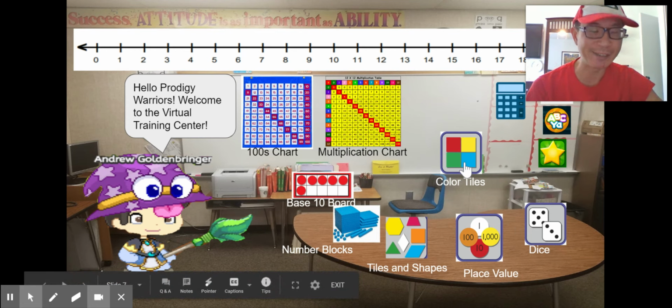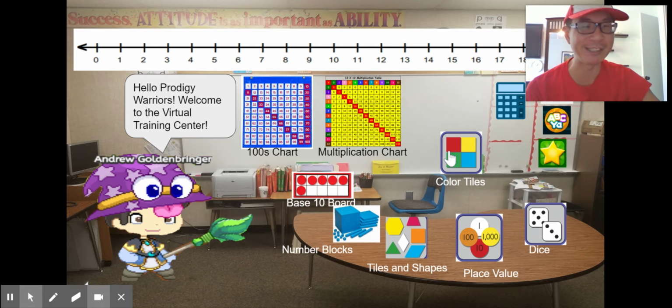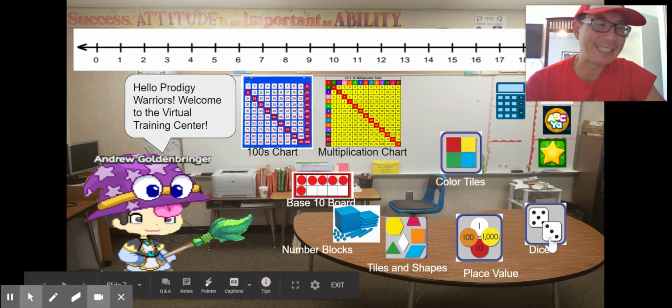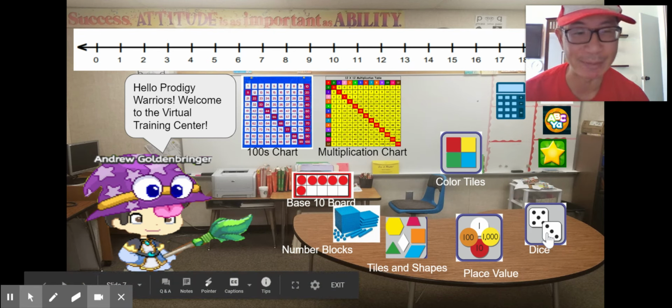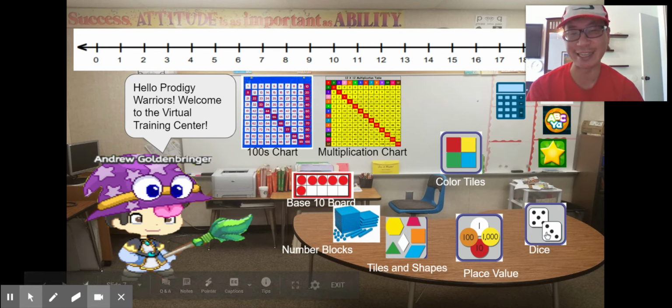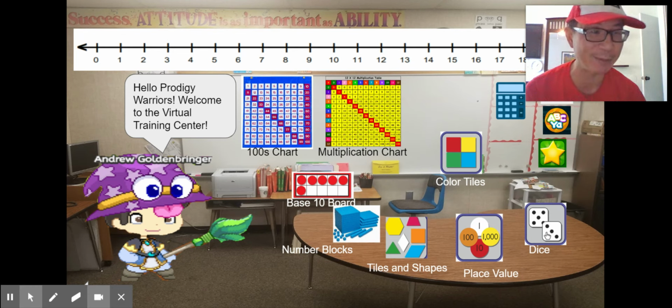The first one is color tiles, which is basically, pick a color. You can use it to count. You can use it to add, subtract, all that stuff. Or just decorate, for fun. All right. The second one here is a dice game. So you roll a dice and you can use the dice to create random math problems that you count and add. So adding once again.